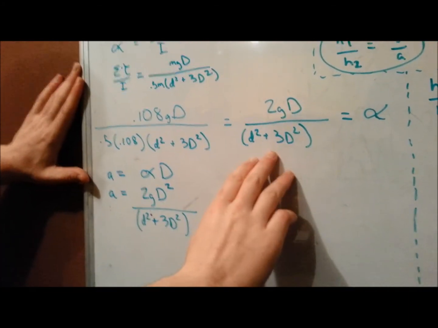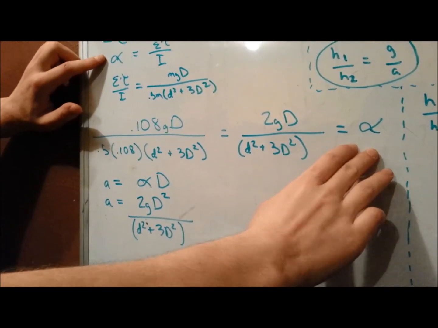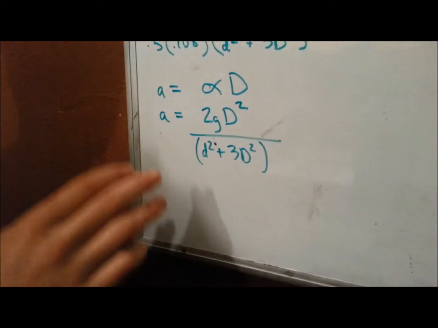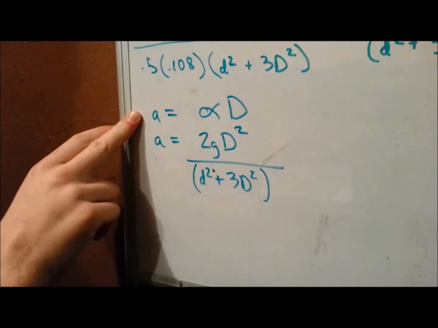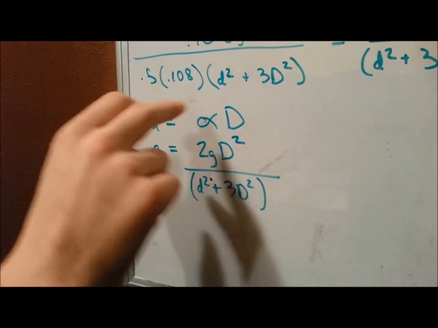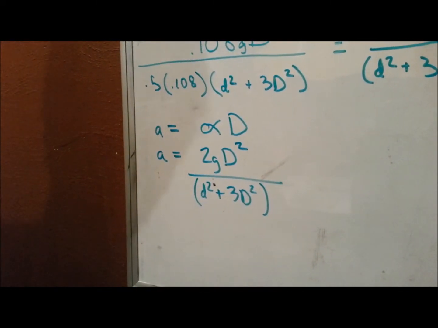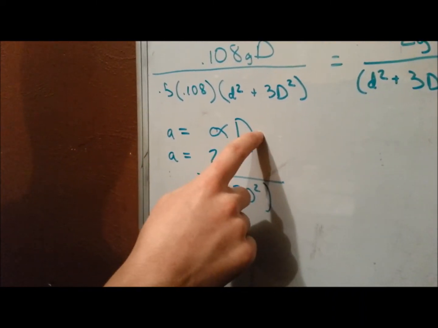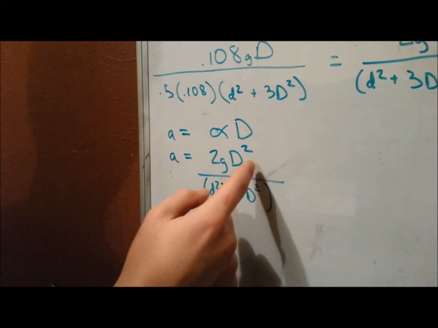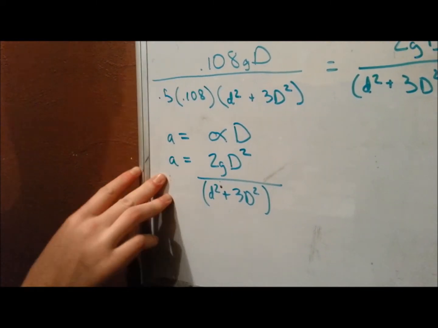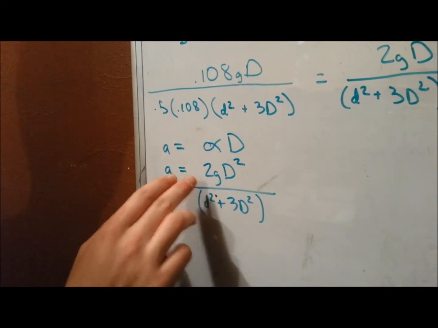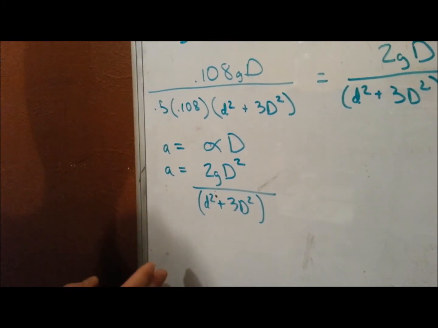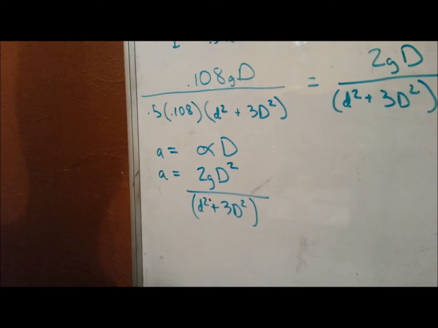Now keep in mind that this is still equal to angular acceleration from the very beginning. We've just rewritten it. We also know that translational acceleration is equal to angular acceleration times big D. So we plugged in our angular acceleration here and times it by D, so we just get D squared. That's the only thing that changes. So the acceleration of the unraveling roll is 2 times gravity times the outer diameter squared all over inner diameter squared plus 3 times the outer diameter squared, right here.